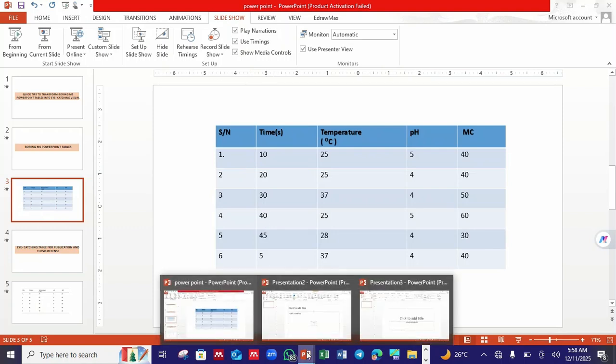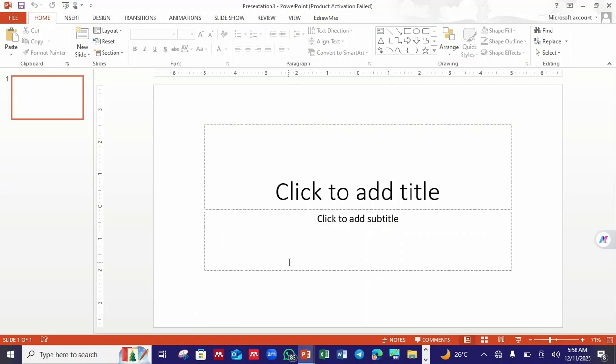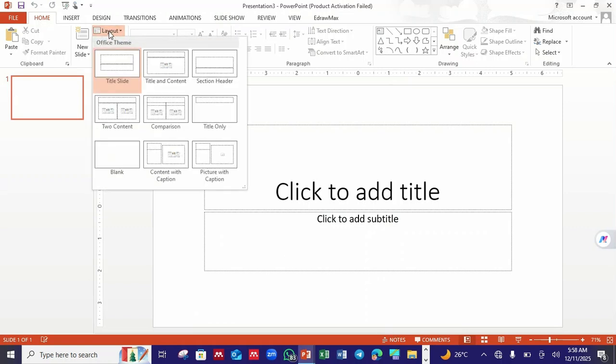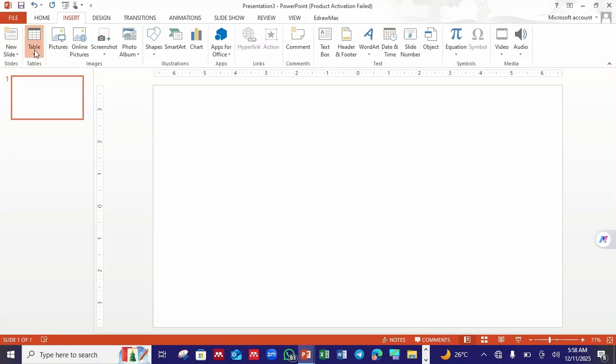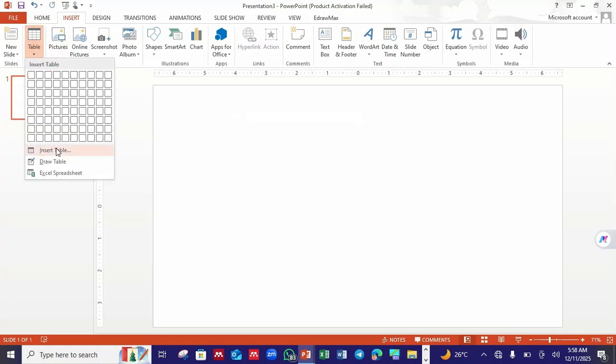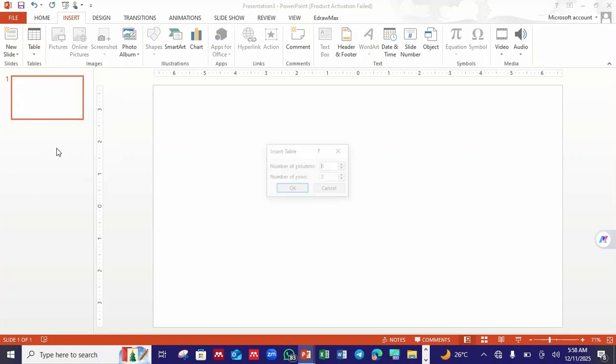Let's open a new slide. This is where we are now. Let me use blank. Insert table. We click on insert, click on table, then click on this drop down menu and select insert table.